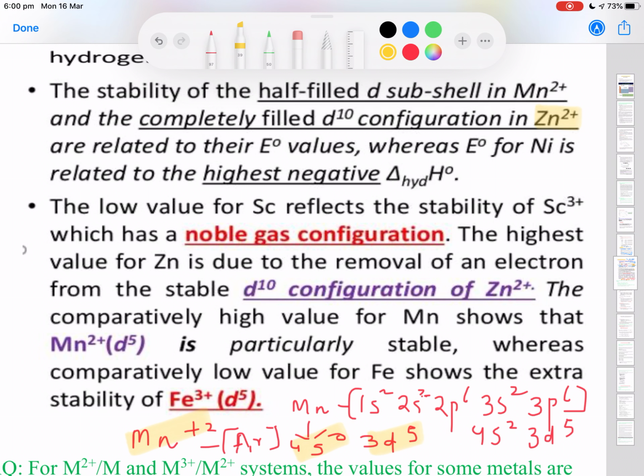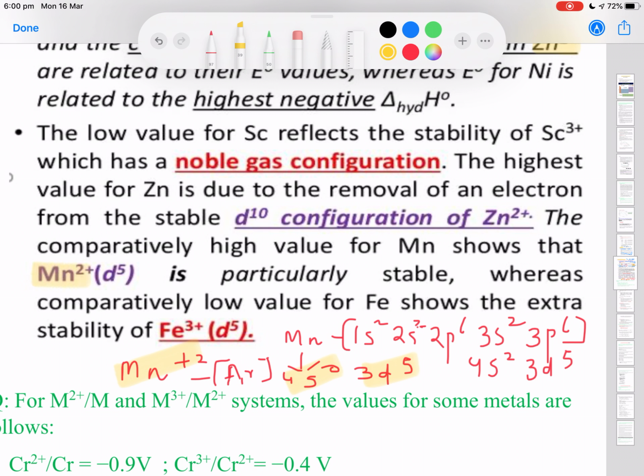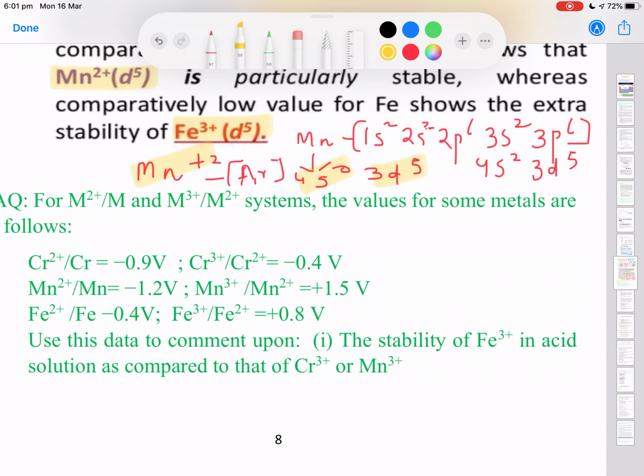Now another very important question is, so here I have highlighted this one, Mn plus 2 for you with D5 configuration, D10 configuration for Zn2. Okay, the last one to discuss is Fe plus 3. Now take your notebook and write down the configuration for iron. I will use this space to discuss. So let's get started with iron. Iron is 26. Atomic number is 26.